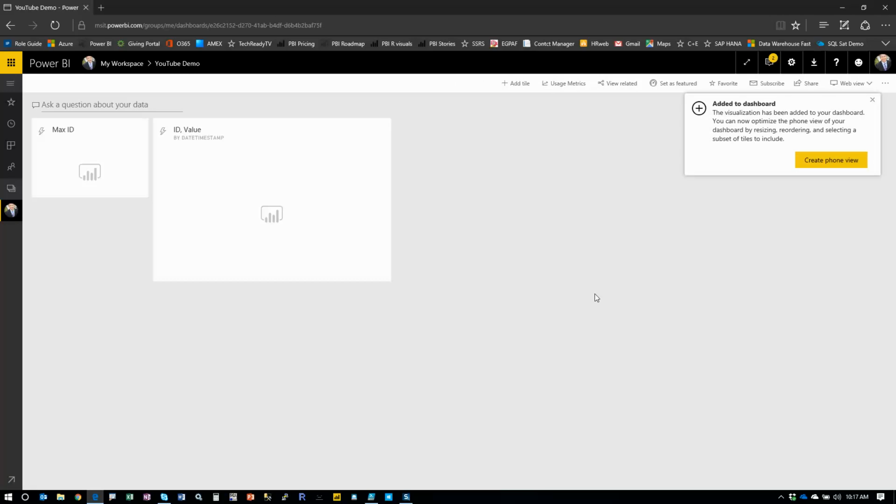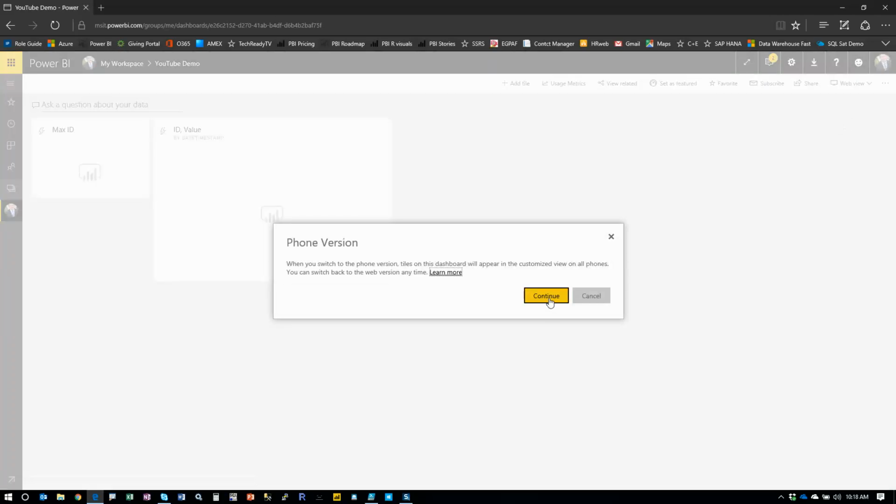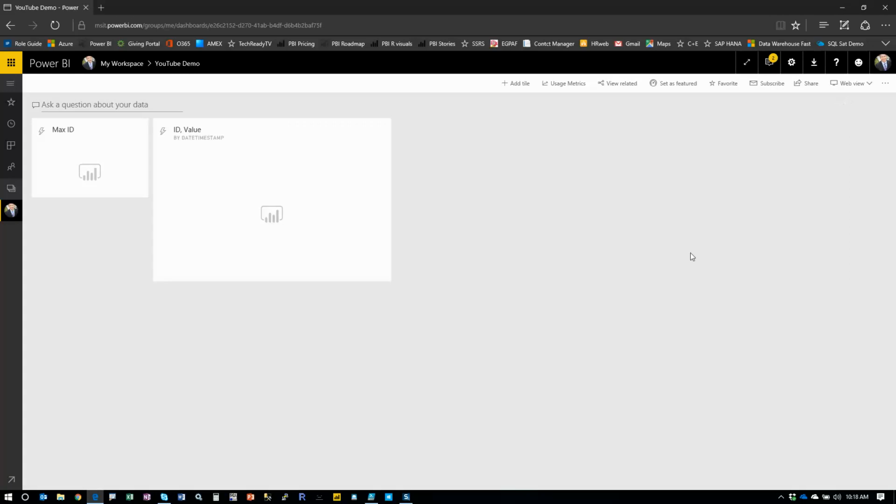Doesn't look like much because we don't have any data yet. Now look up in the top right. This is a pretty neat feature. You don't have to create a phone view, but if you wanted a custom view, then up here, instead of clicking web view, you pick phone view. And then it gives you, it's like a phone emulator, and it allows you to design your report optimized for a phone or tablet. Let's click web view. So here we are. We've set up our data set. We've set up a couple tiles. Now we need to stream data to it.